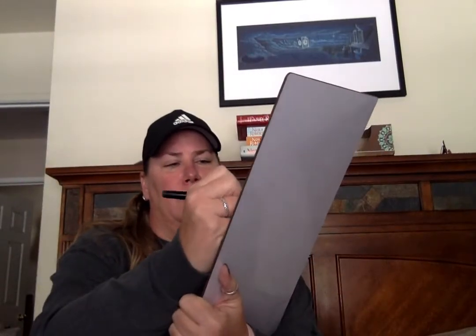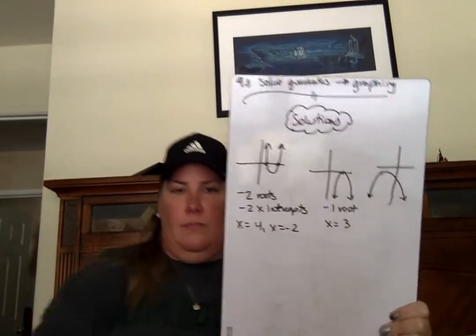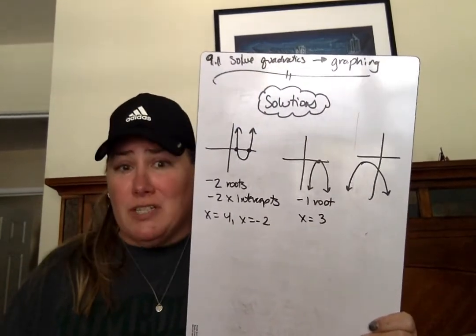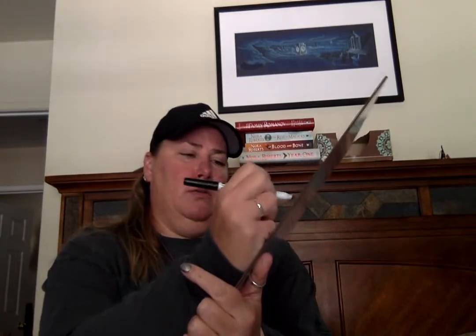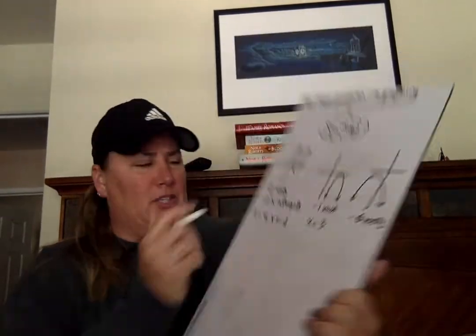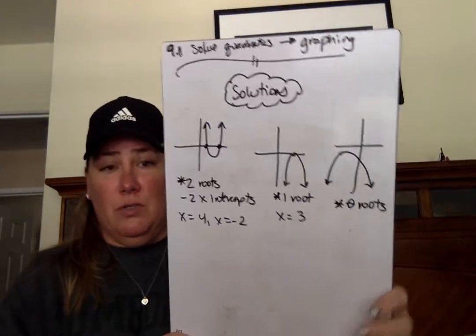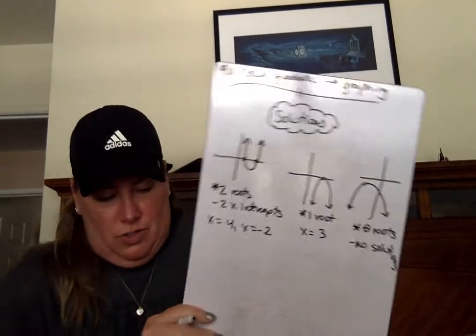That looks kind of like a line. Let me fix that. Make it more curvy. Does it have any roots? Does it have any zeros? Does it have any x-intercepts? No. So I'm going to put 0 roots. Maybe I should put these as stars. I'm just looking at this going, that kind of looks a little weird. 0 roots. And so your answer to this would be something like, no solutions. I ran out of room. No solutions, no real solutions. Something like that.